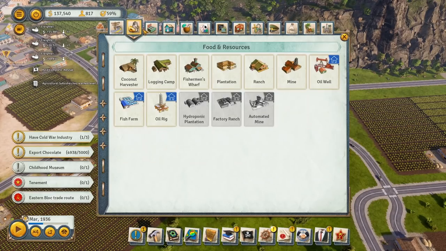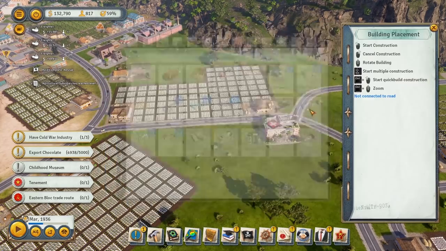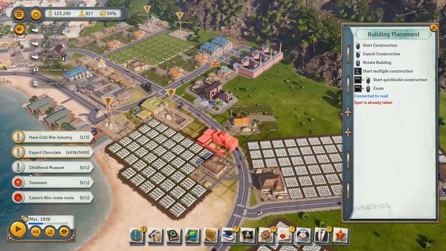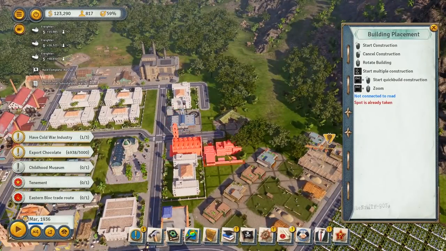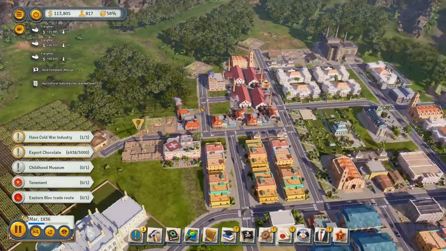Okay, the next thing is the jewelry factory. So that is right here somewhere. There it is. The workshop is what it's called. All right. Jewelry sweatshop. I mean, workshop. The workshop is there. That was a good cover-up. Okay, and let's put another one out here somewhere. I don't want to cut too far into logging camps.